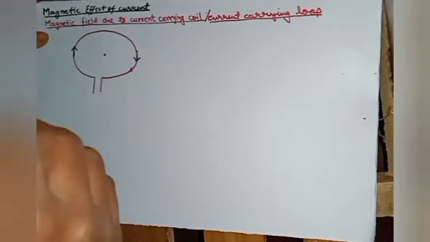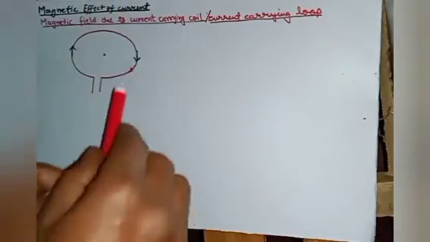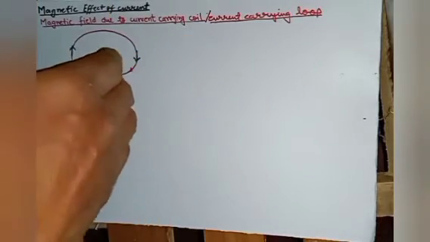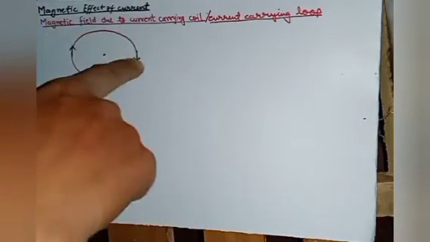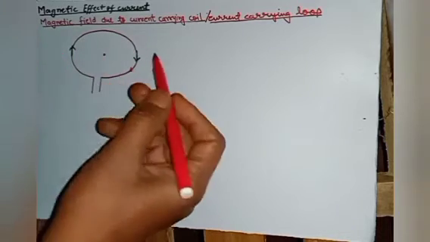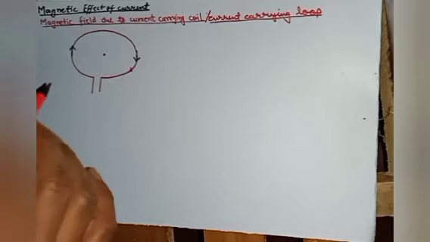So right now I'm drawing the magnetic field lines for this arrangement, and we will apply Maxwell's right hand thumb rule for this. Current is going up, we'll grip it like this, and on the other side current is going down and we will grip it like this. So here, inward from this side, outward from the other side, and for here, inward from this side, outward from the other side. It means for both the elements, the magnetic field line is going inward from here and outward from here. Try to do it yourself, so you will easily come to know what I am trying to explain here.